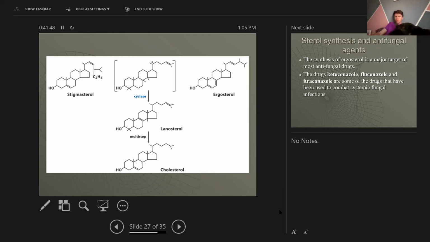Now, mutations that affect this first step can cause a genetic condition called Antley-Bixler syndrome, in humans. And because cholesterol is an important signaling molecule, particularly in the development of the face, these individuals have facial abnormalities. They have skeletal defects. With this first one, the first reaction there.